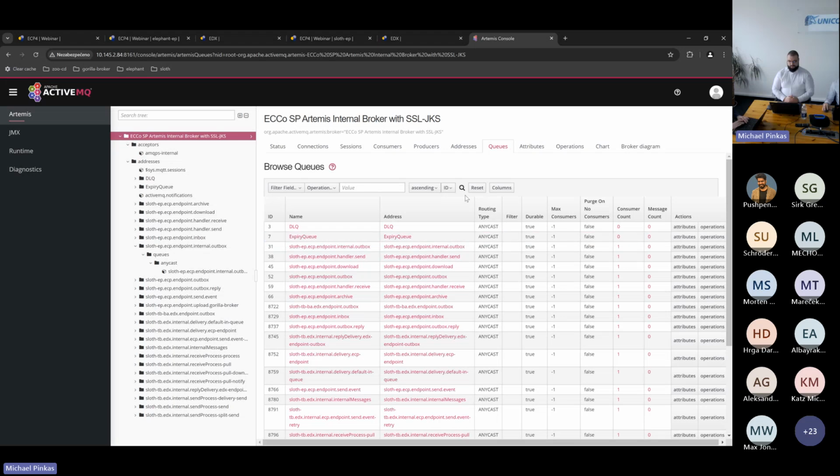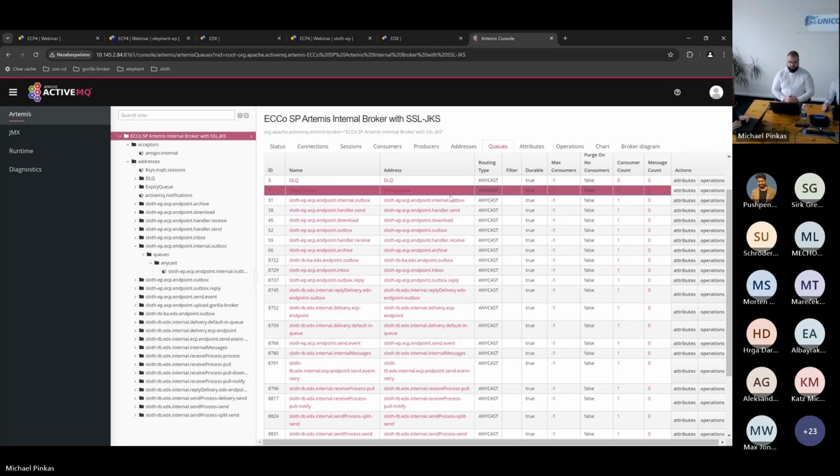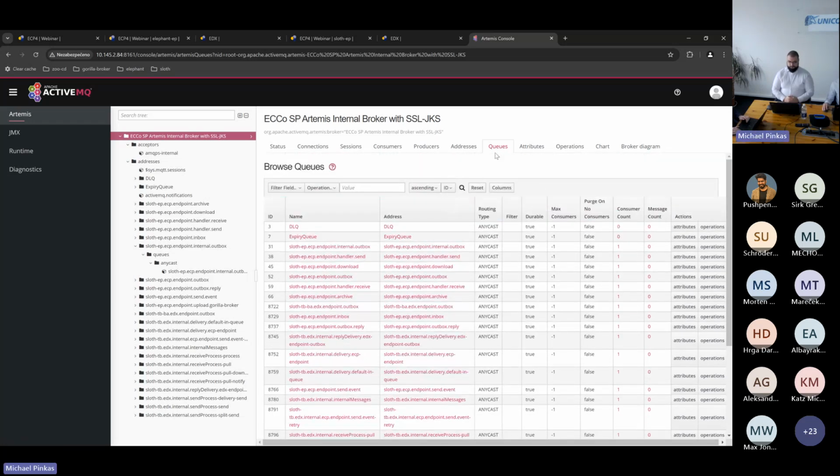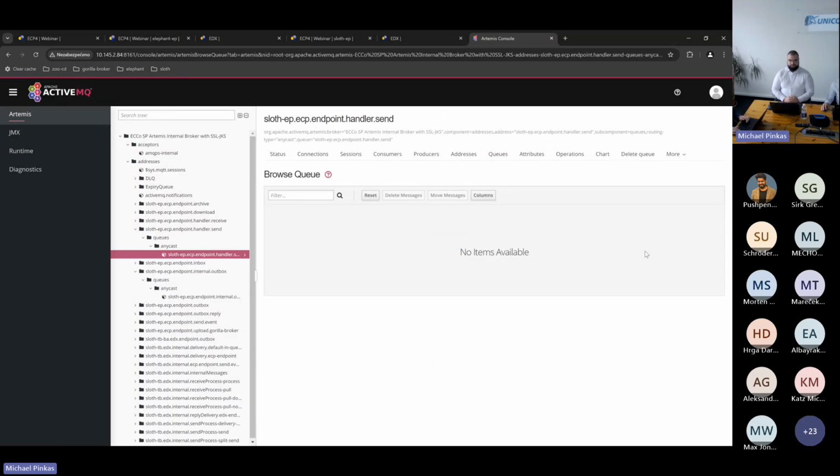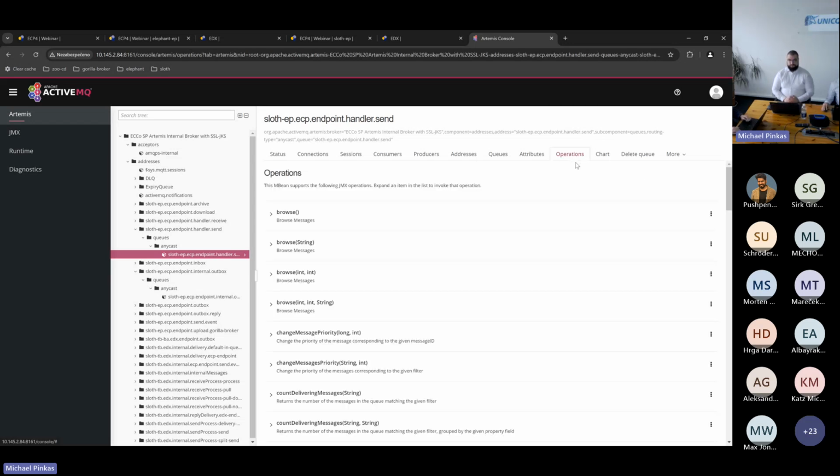So if there are no more questions, let's go through the web console quickly. We have the queues tab, which has all the queues. Here, what we can do is browse the queues. Let's say the message count: if we click the message count, we would see all the messages here. From an administration point of view, what is also interesting is the operations tab.